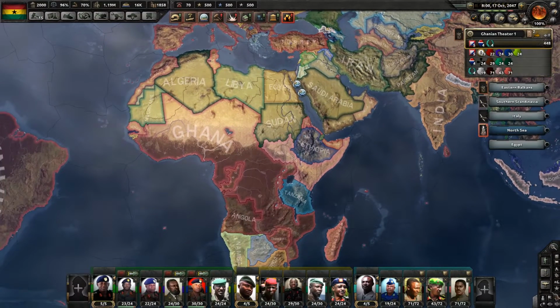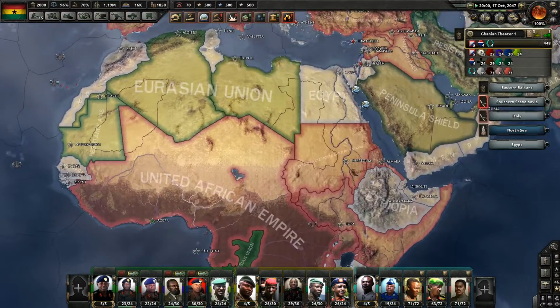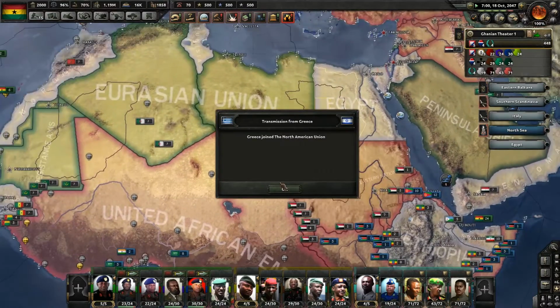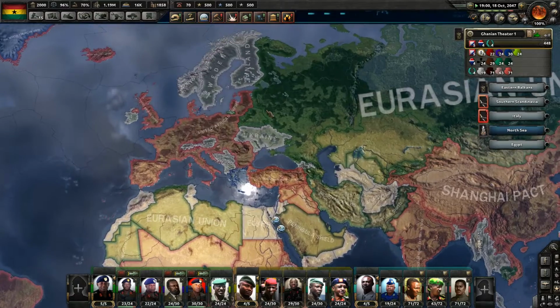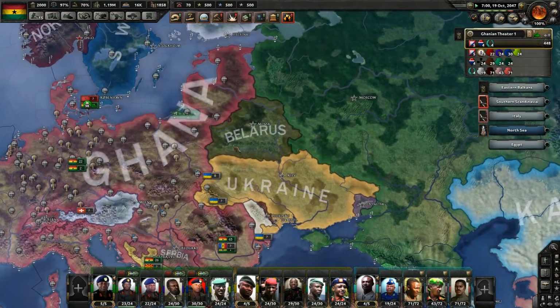Alright, if we're going to take all of Africa, we're going to obviously have to fight the Eurasian Union, the Confederated Middle Eastern nations, at least. So we have another fairly large war ahead of us against Russia and its allies.